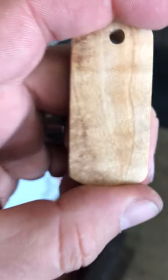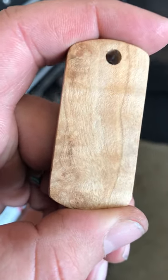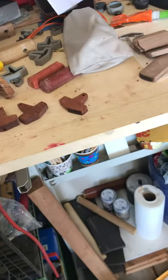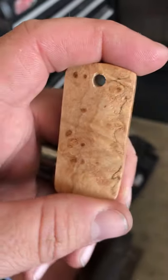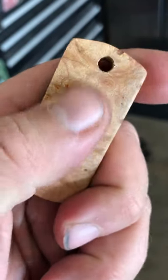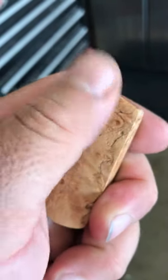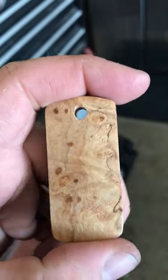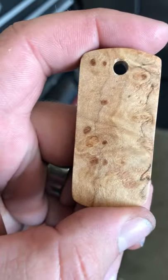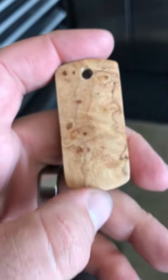Maybe I'll see if one of the guys in the horde can pyro something cool on it. So I did like two of these — they're Birdseye Walnut, and you can see the grain just came out gorgeous on them. They're all polished up but I haven't finished sealing them yet; I'll do that when I clean the holes up, because I just drilled these holes. I may even battle wear it a little bit — engrave it, then go back and battle wear it, seal it, and see what comes through.